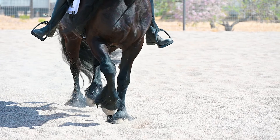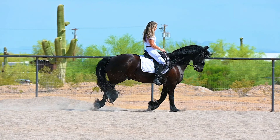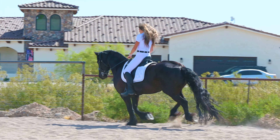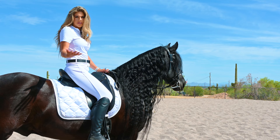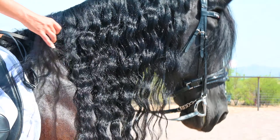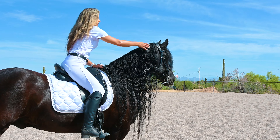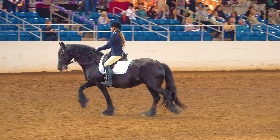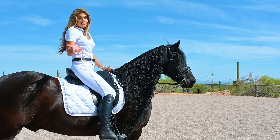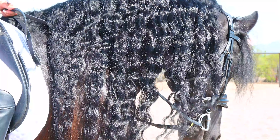He has feathering on his feet — some Friesians have less, some have more, it varies. Same with their mane; a lot of it is genetics. I keep his mane braided all the time. You can braid it in individual braids, or all in one braid, which is called a Dutch braid. With Wolfie, I do a Dutch braid, and the only time I really let it down is when I show, do different things, or when I wash it. I wash it only about once every couple of weeks. The key is not to touch it too much — brush it as little as possible, because that actually promotes growth.